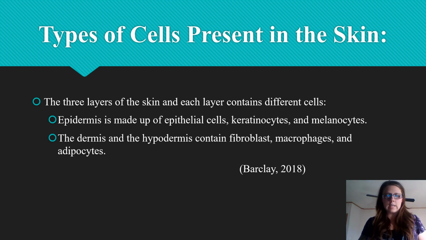The 3 layers of skin contain different cells. The epidermis is made up of 4 to 5 layers of epithelial cells, depending on the location of the body. The layers with more epithelial cells are referred to as thick skin. These are the soles of our feet and the palms of our hands. The dermis is made up of fibroblasts and fat cells, and the hypodermis is made up of fibroblasts, adipose cells, and macrophage cells.